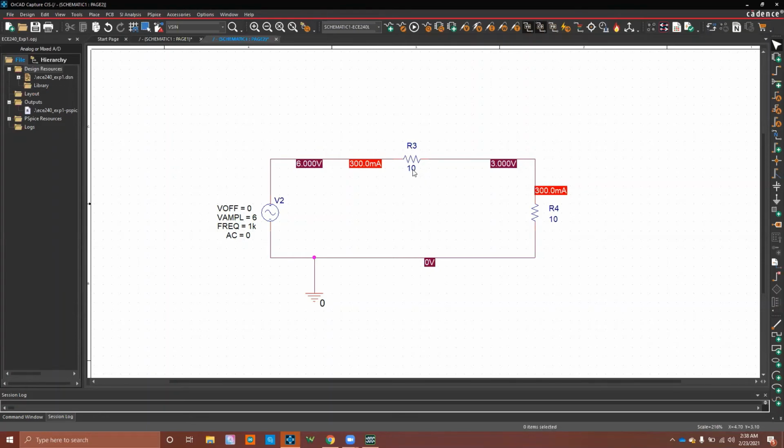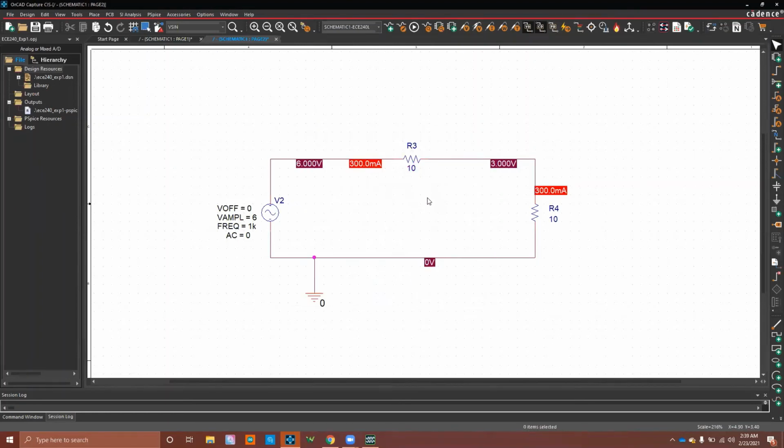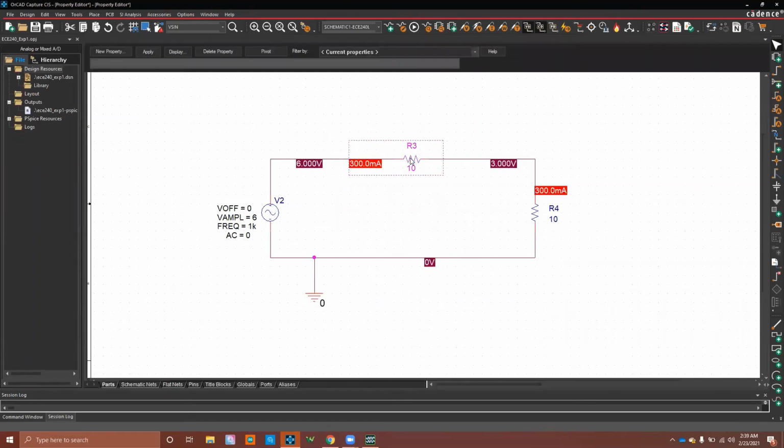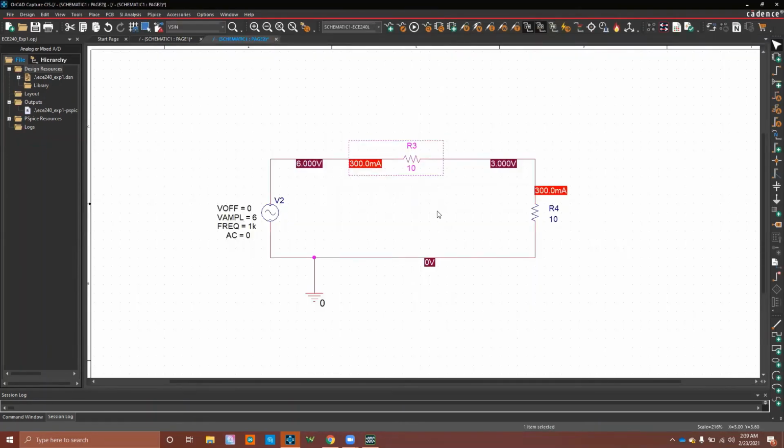If I click on this number 10, I get this window right here, which is what we did earlier for changing the value of the resistor. But let's say I double clicked on the resistor instead, then we're going to get this window. We don't want this because this messes with the properties of the model of the item. Since we don't need to be editing those at all, I'm just going to hit X right there. And now we're back to normal.